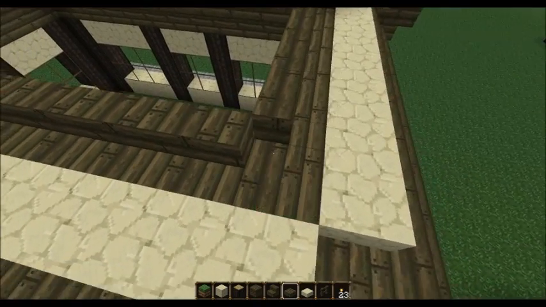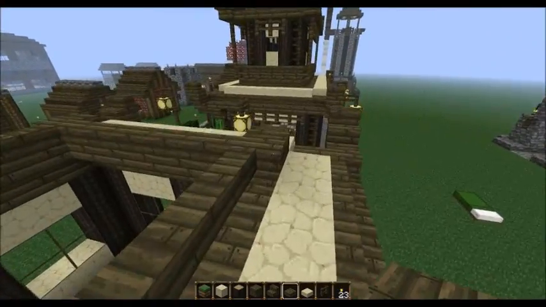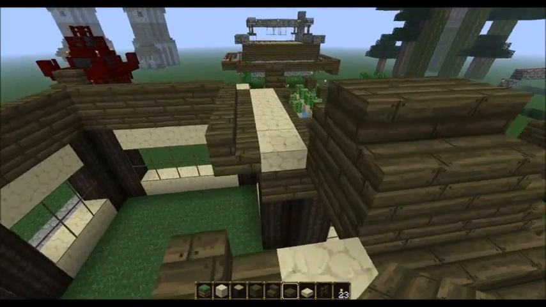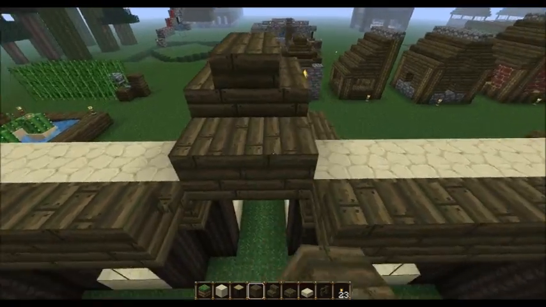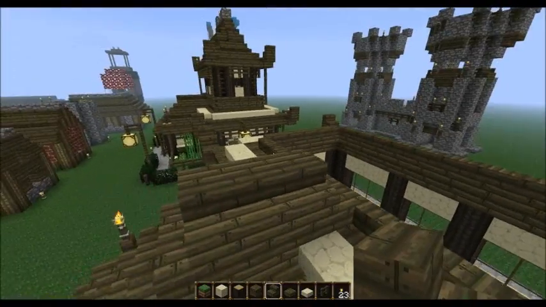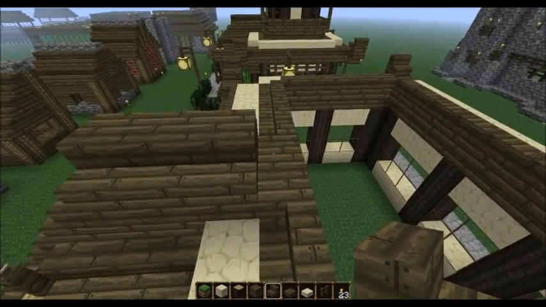And break those blocks out and put a half slab in. Half slab here. Half slab in all the corners. Done. Okay, and then you can continue this over. Like that. And you can continue this over one more. I think that's it, right? No, this goes one more.